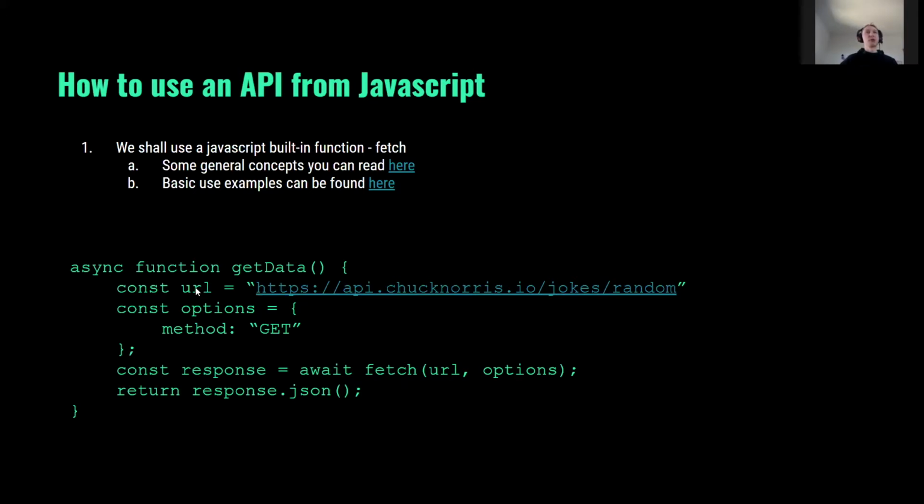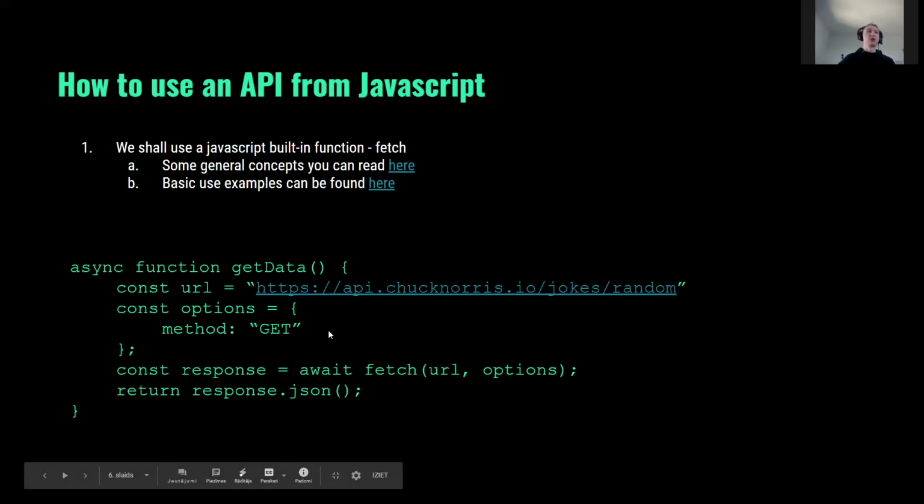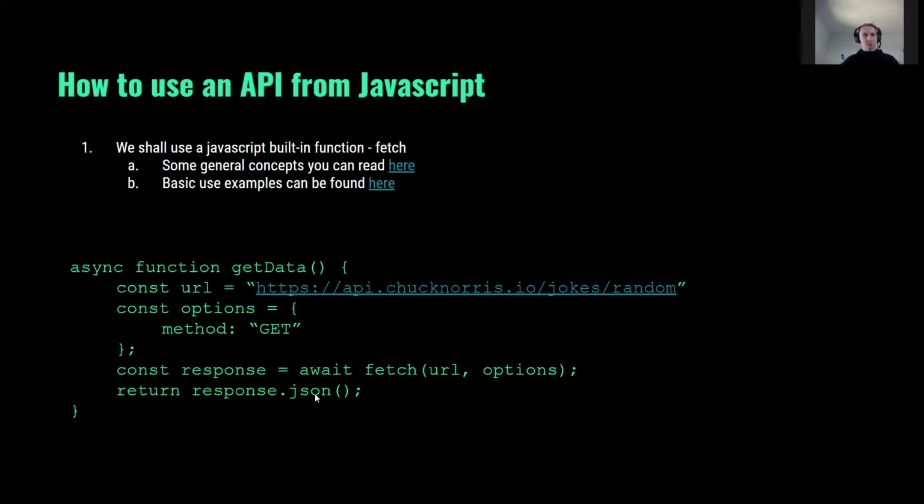So we basically have to state from where on the internet we want to fetch the data, the type of the fetch. I'll expand a little bit more on this topic in a second. And then we just basically call it like this, and we get the response. So there are a few weird things here, the async, the await, the .json. What is this? I understand that it's all confusing. So a lot more information are in these two links. They're also listed at the end of this presentation. So basically, you can also search for JavaScript API fetch and then read through it.